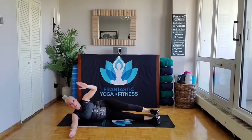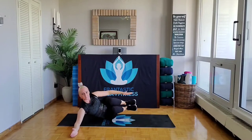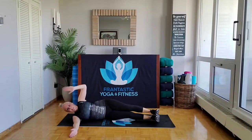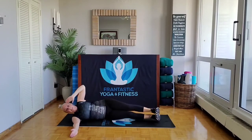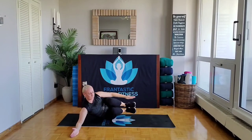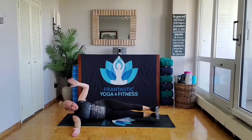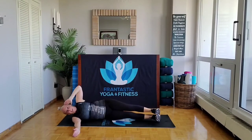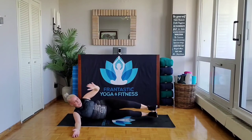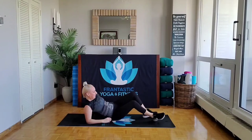Do you want more? Add both knees. Hold it in. Final eight. Last four. Squeeze it in a little tighter. Can you lift and reach a little further? Can you reach past those feet? Last one, and release down. Awesome job. Let's roll to our back.